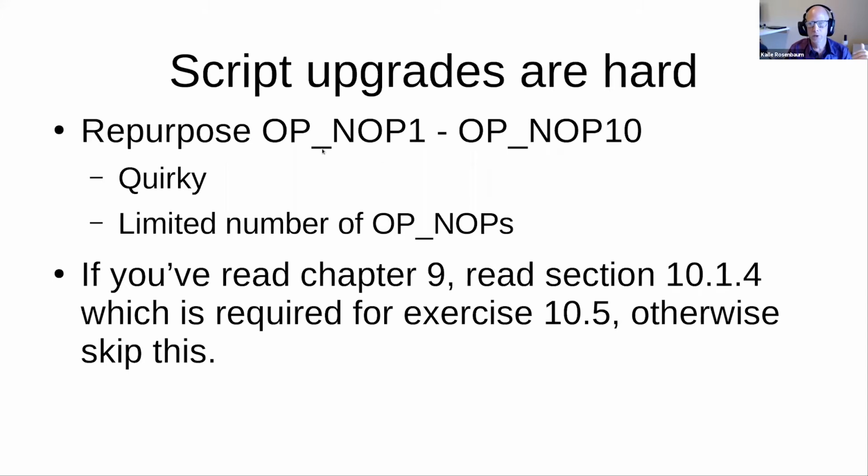And those nops could be repurposed. You could create a soft fork where you redefine a nop in certain ways. You can read more about that in chapter 9, in section 10.1.4. But to do that, you would probably need to read chapter 9 first. So I don't talk about that here because we skipped chapter 9.